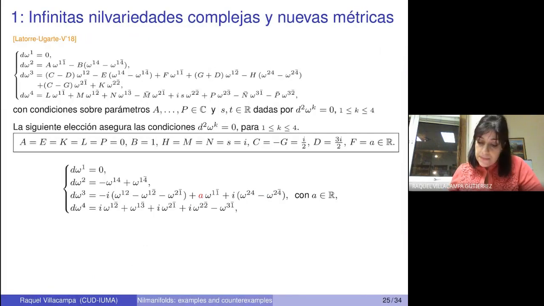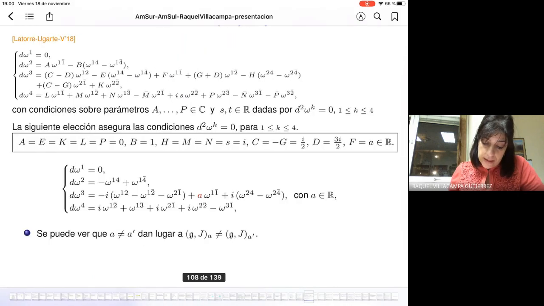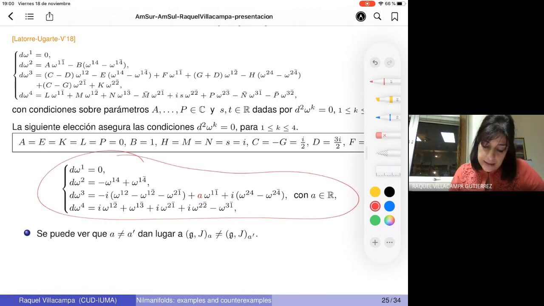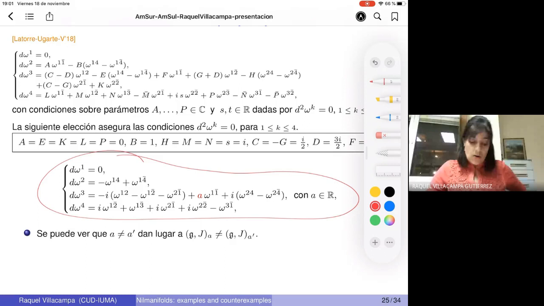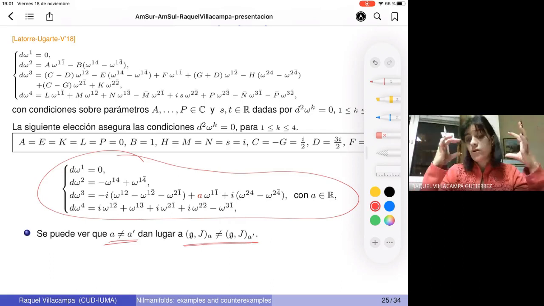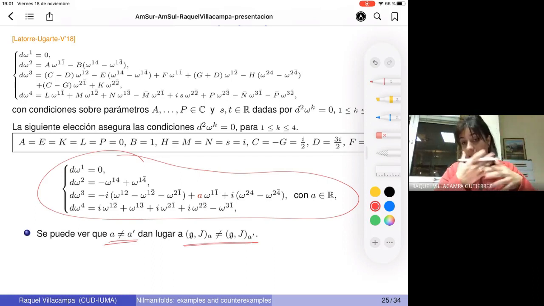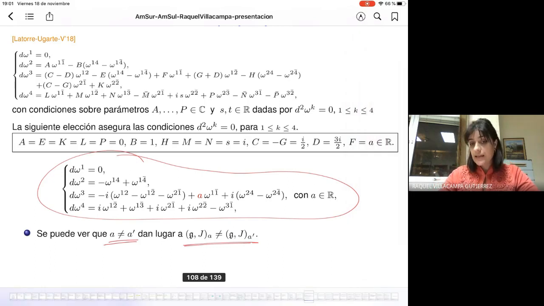so now we can give particular values of these parameters in order to obtain several examples. So, for instance, I'm going to be a little quicker. Here, for instance, this family of complex structures appears giving certain values of the parameters. We can observe that if A is different to A prime, these complex structures are not isomorphic. But what happens? Perhaps it's not the complex structure that is different, perhaps it's the underlying Lie algebra which is different. So a more thorough study should be done, and this is a study that should be done from the real point of view.